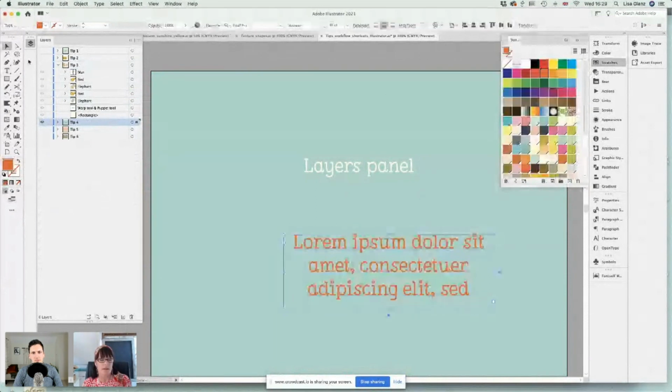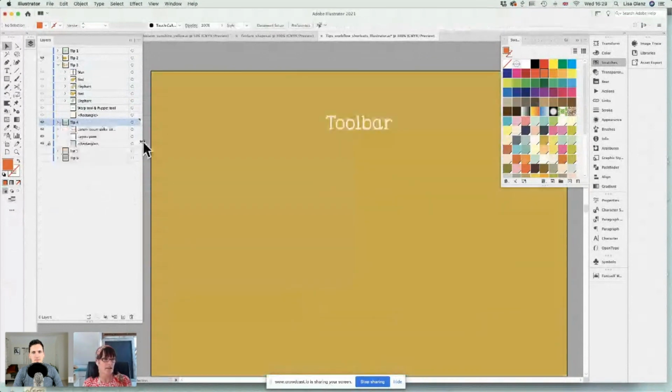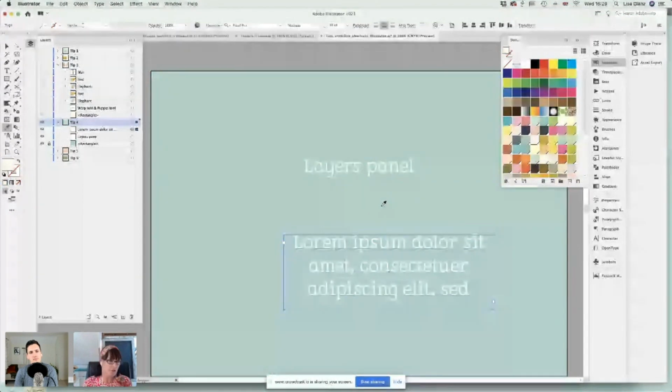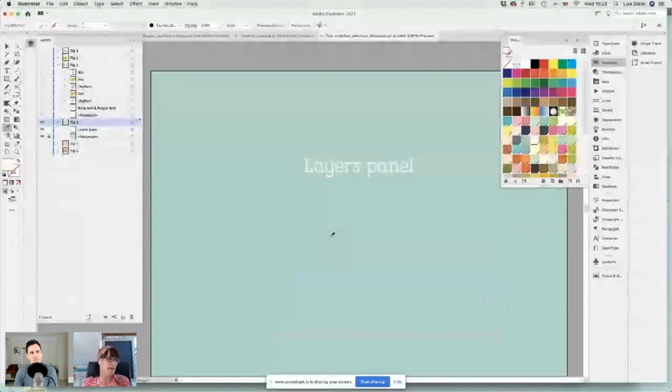and we wanted to copy text that was on a different layer, you could literally expose that layer and select the text on the other layer without even having it in view. Use your eyedropper tool and select the text that you want to change it to, turn that off, and it's changed it. So instead of fumbling your way through objects and groups and that kind of thing, I highly recommend that you get used to using the layers panel more regularly in your work, and especially naming the layers. That's super important.